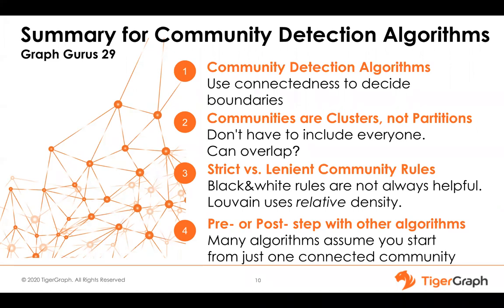And one of the most important algorithms is to sometimes find those components, because that's a precursor to running other algorithms. Other algorithms will assume that, for example, PageRank will assume that you're dealing with just one connected component. So an important preliminary step is to find those connected components. We also talked about how it could be a post step. Say you want to find the most influential members in a medical care community, for example. And then once you find out who those influential members are, then you can find the community around them. It just makes me think about these days when we're all thinking very rationally about, how do we try to minimize the impact of coronavirus, and finding hubs and understanding propagation is a really important question there.